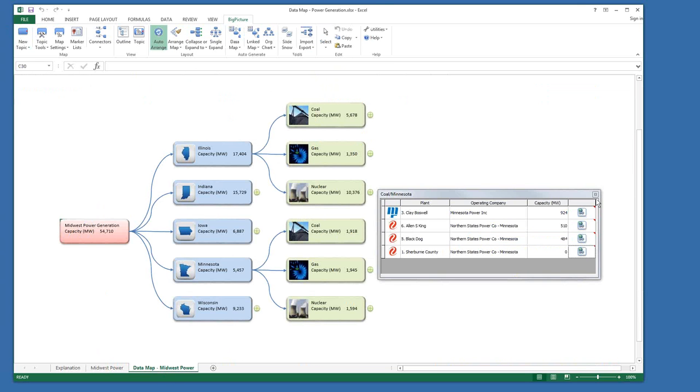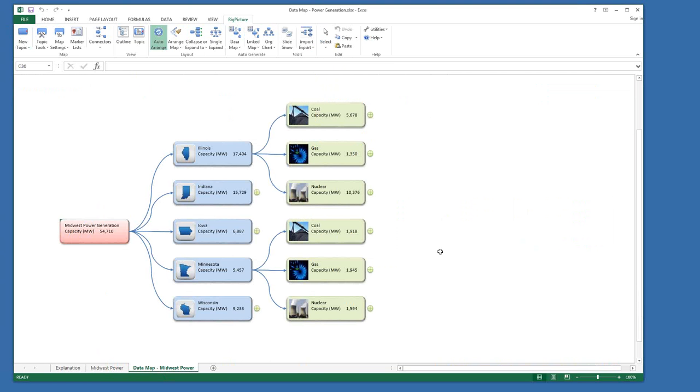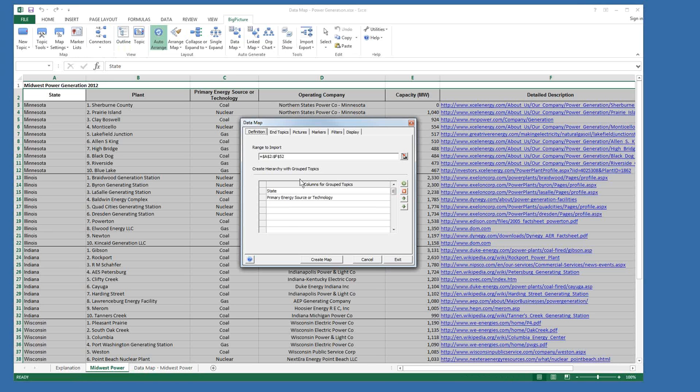Maybe you're looking at this and you're saying, but I'm not really concerned about what state produces what. I'm more interested in finding out how much total coal energy production we have, or to compare them amongst the others. If you go back to your data map dialog and pull that up, to change the order of those grouping topics, all you have to do is select here and move it up or down.